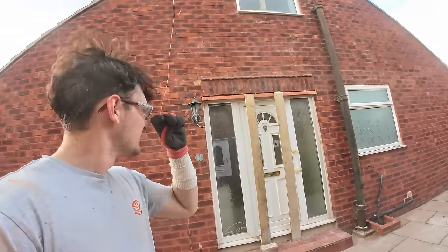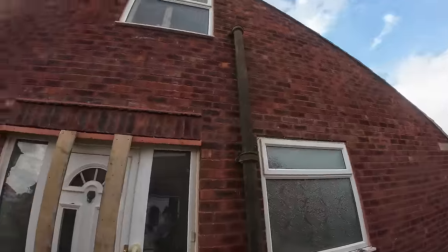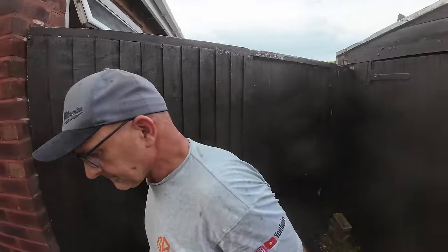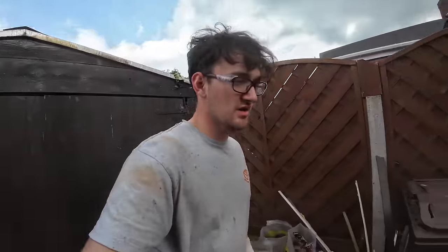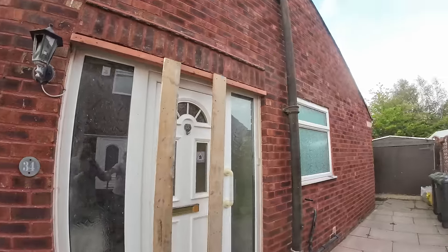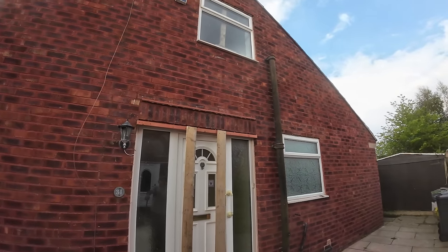That is the end of the easiest series of lintels we've ever done. So we've got 1, 2, 3, 4, 5, 6. Six lintels done in the span of 4 days, 3 of which done in 1 day by that machine there. And this has been the side that I've helped with, and you've had the other side. But there you go.